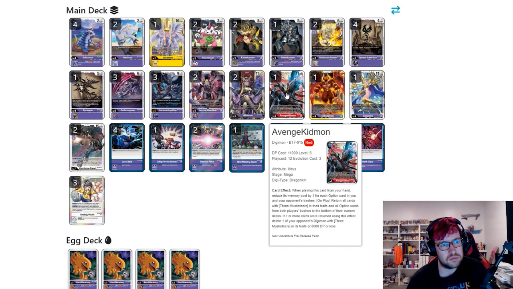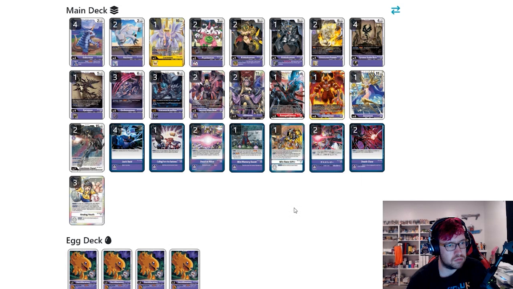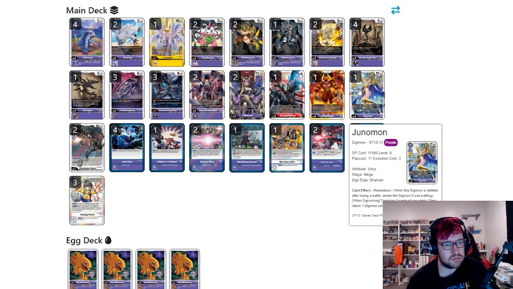Back when Mega Digimon Fusion was available, you used to be able to just keep yourself in the game using that, bottom decking your sword at the end of the turn. But without it, you needed some way to prevent yourself from offing yourself. Sure. So Avenge Kid is important. And I like having Junomon around because sometimes Avenge Kid could be milled by one of your effects. It could be in your security, and so you need some way to bring it back.